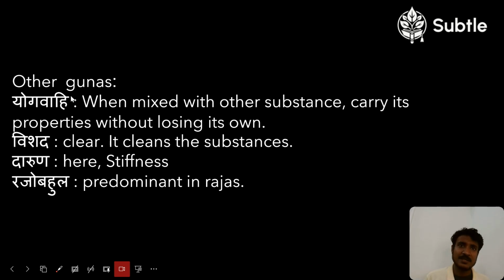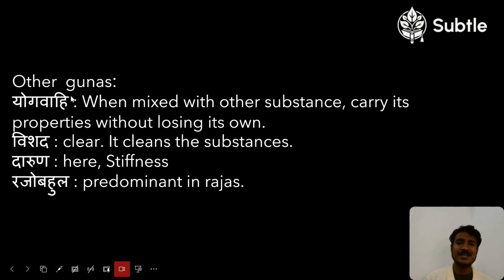Similarly, when vata comes in contact with, say, poison, if the vata is not controlled, the poison spreads to the entire body because of the Yogavahi property of vata. That is the clinical correlation. The vata needs to be controlled. That's why, in all cases, we see to it that the vata is kept in balance so that the pitta and kapha will not get vitiated. That is the funda.